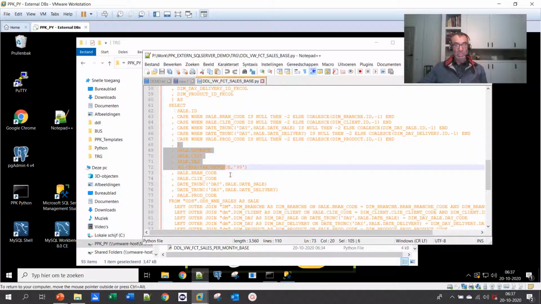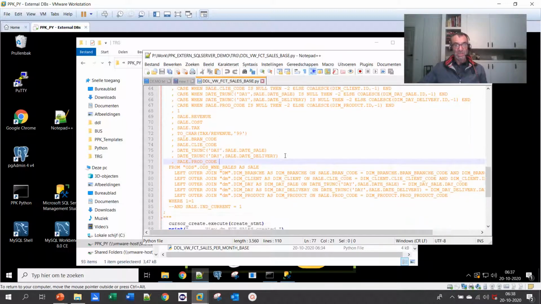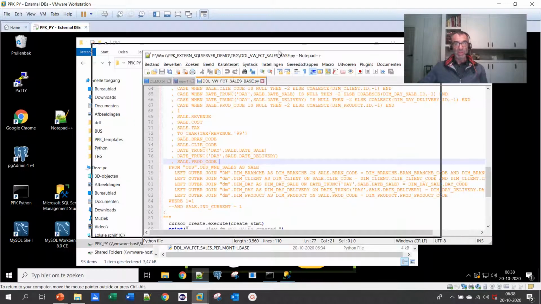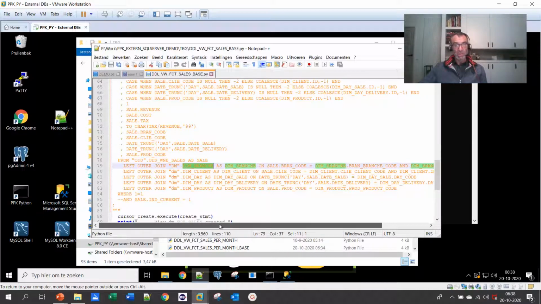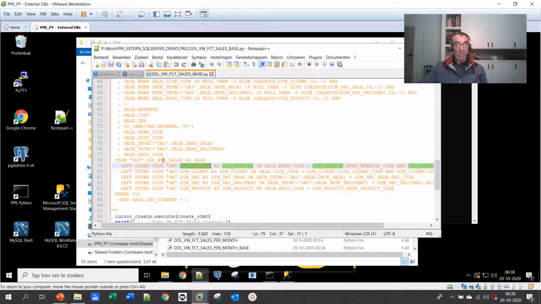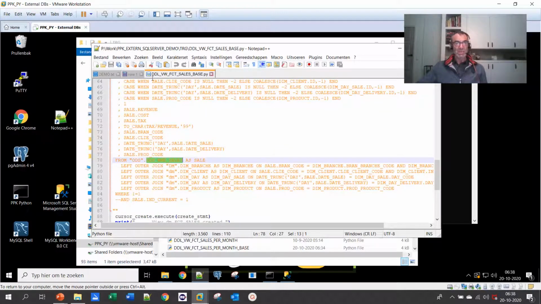All the attributes are taken from the metadata, and also the base for generating the IDs. There's one thing we have to help it with a little bit. It is looking for all the data and joining them this way. Maybe this is okay, or maybe we have to modify this a little bit. That's the reason why it generated DDL view fact sales underscore base.